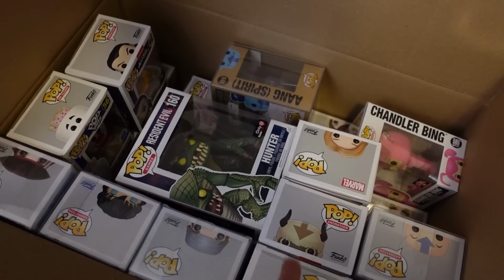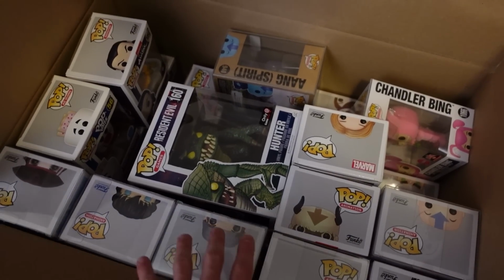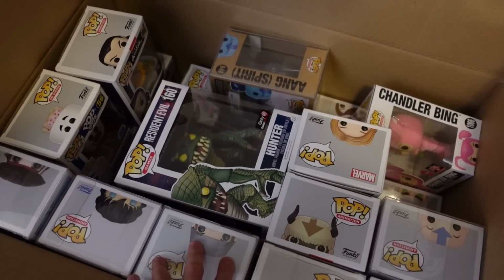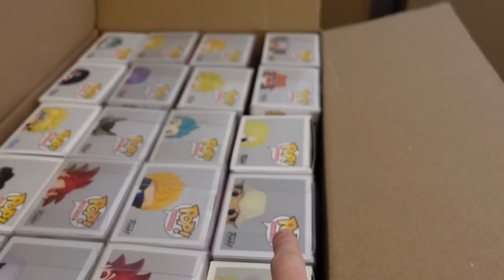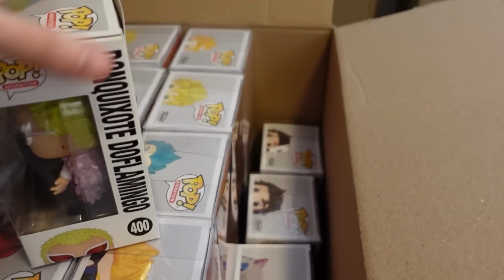Another thought I had was my pop games like Resident Evil, Borderlands, Sly Cooper, and a couple others. Those are all gonna go in the second office, so I'm gonna keep them in this box. So opening up this box, this is exactly the box I was looking for. It does have the One Piece, and I do wanna put One Piece pops in the middle because I wanna display them out of box. So we're just going to yoink all of these. We got Ace, Chopper, I think Gear 4 is in here, hopefully. That's Sanji. Oh wait, I think the boxes are mixed. I don't think this is all the One Piece. Oh no, I think this is mixed with other things.